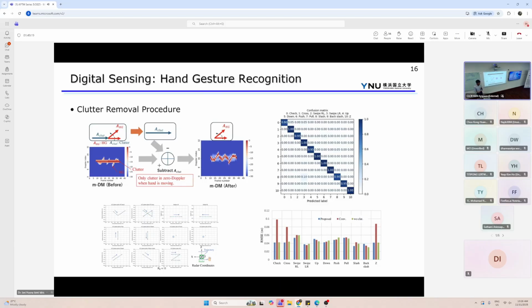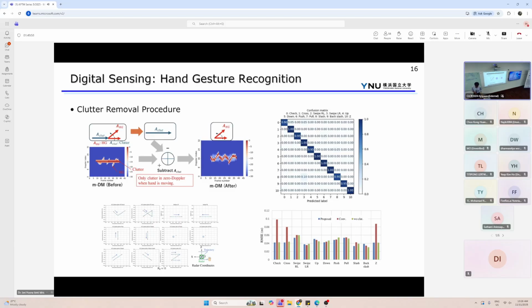Of course, in this case we need machine learning again. The input information is a mix of real motion and clutter, and the output, as the test results show, is the original motion information without clutter. We can achieve a smaller RMSE, meaning higher estimation accuracy.